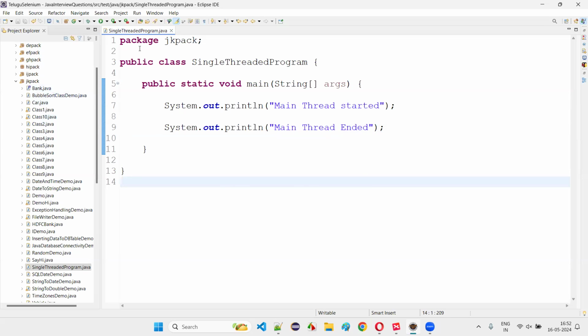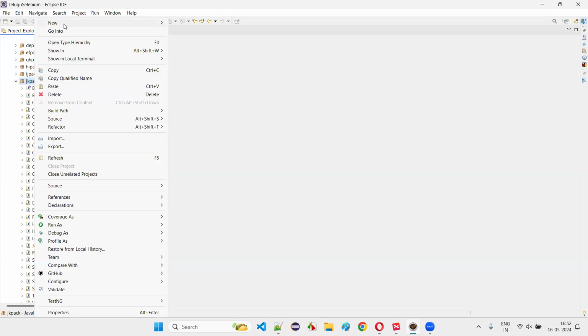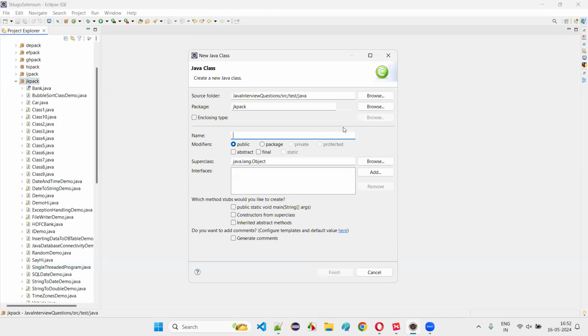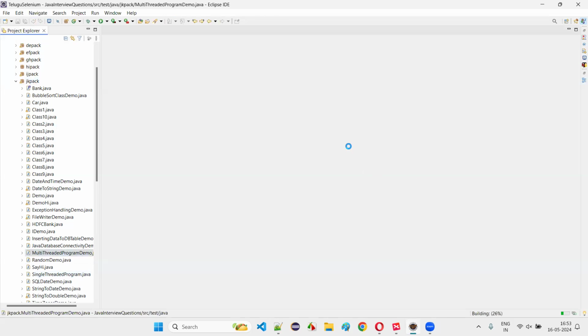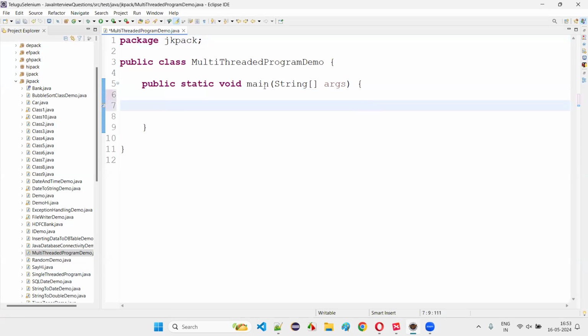Now, I'm going to show you how to run multiple threads by writing some Java code in the Java programs. For that, I'll create a new class. I'll name it MultiThreadedDemo, multi-threaded program demo. Here, I'll create a main method. As you already know, in the main method, one thread will be there.